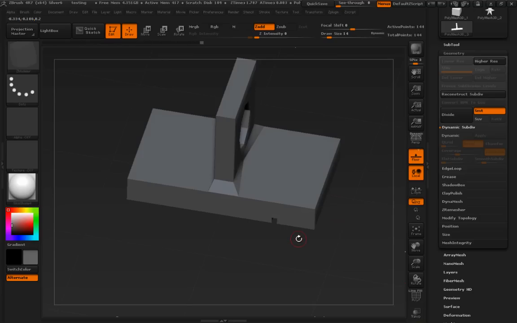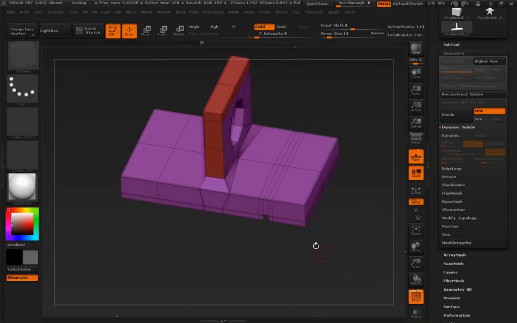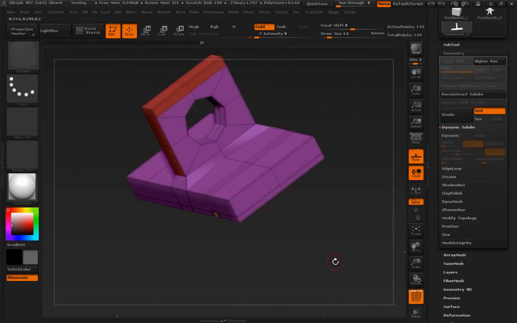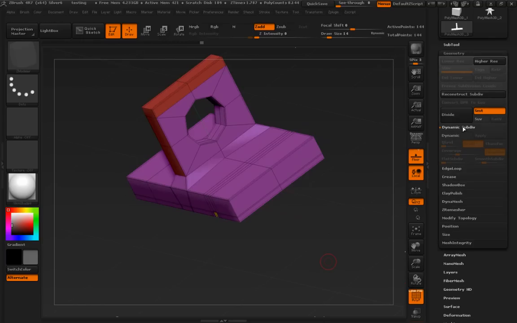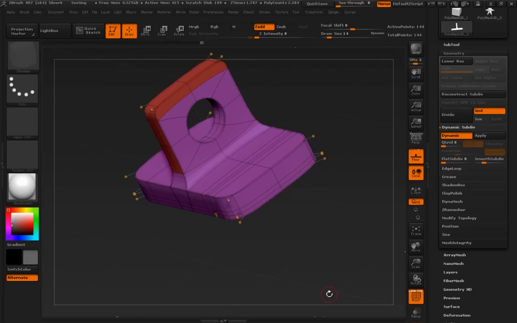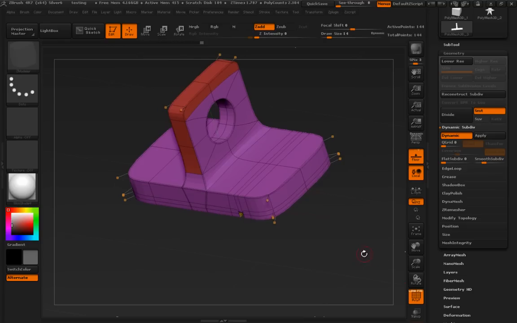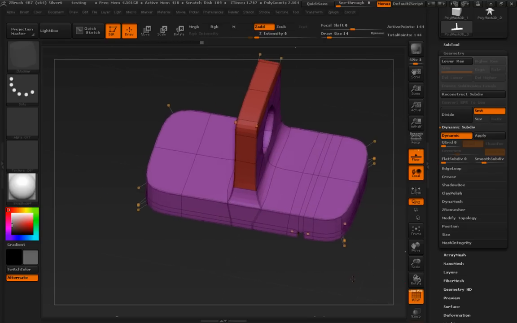And then creasing was an incredibly valuable tool for us. So part of our process with ZModeler is remembering the rest of ZBrush. Remember creases. Okay, and dynamic subdivision doesn't exist by itself. So all of that stuff that you already know, that's been part of your ZBrush experience for so long, is still incredibly valuable to you.